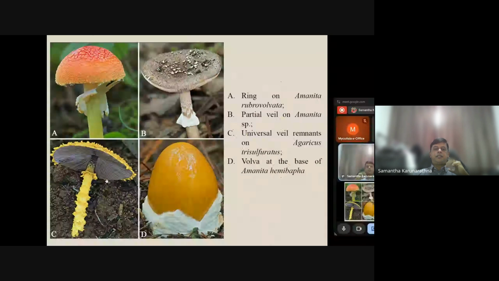And this is Agaricus trisulphuratus. You can see the universal veil remnants on the cap and also on the stipe. And this is a clear picture of a volva in Amanita hemibapha when it is very young.